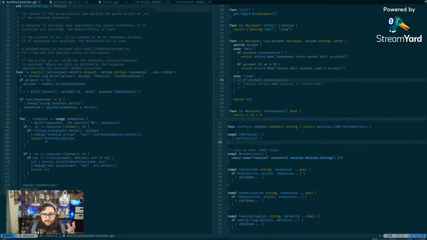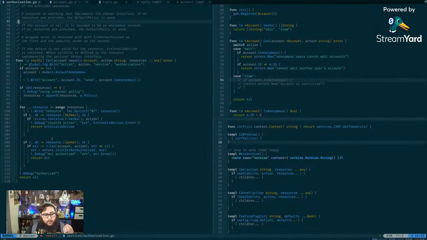So that's the core. To me, this is the core of my authorization strategy. I also just basically go, hey, if there's no resources, I set a resource, and this basically just uses the policy instead. So that kind of falls back to the policy if you don't provide a resource. So it's simple, right? It's a joy to use in some ways. So, we go ahead.